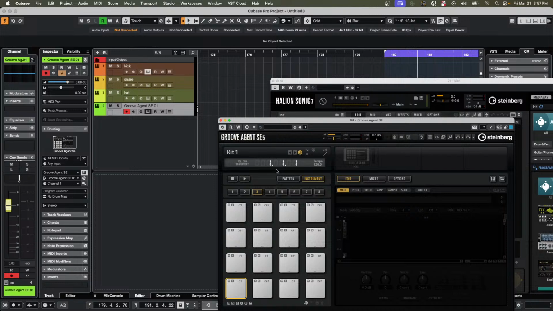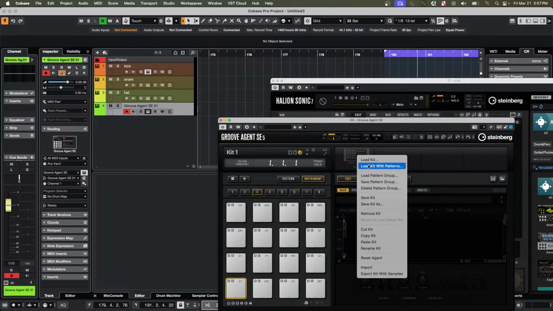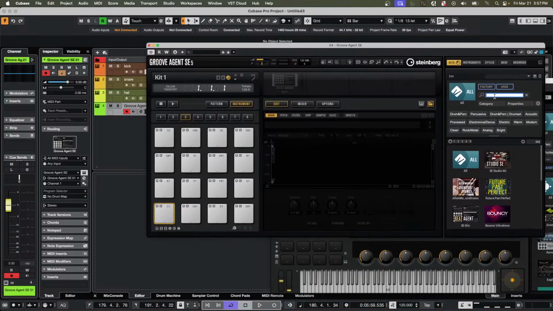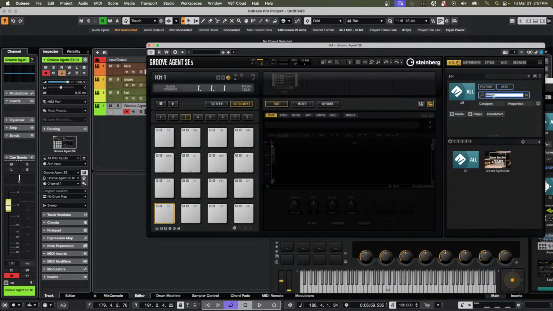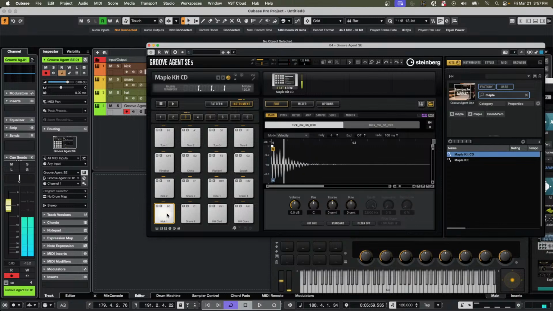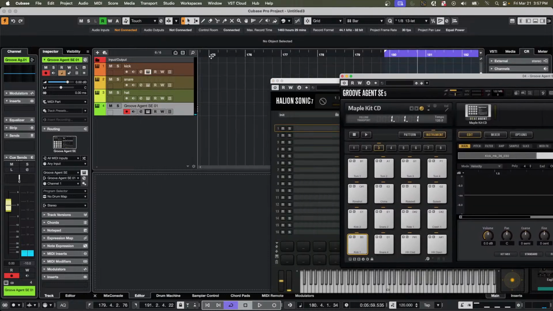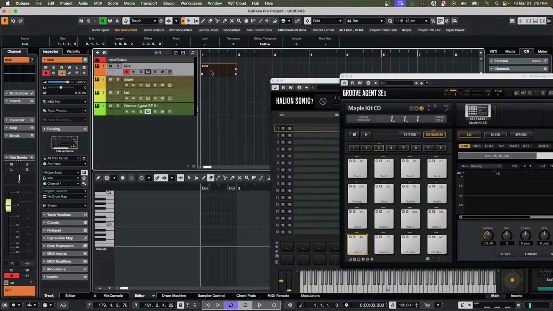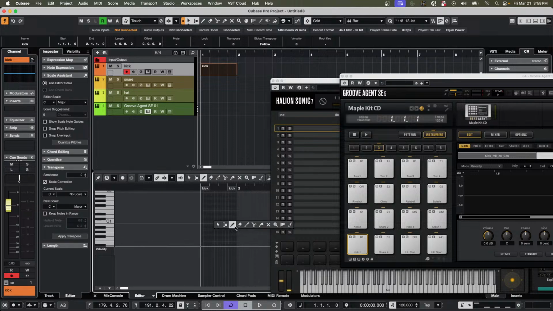Okay, so in Groove Agent SE, let's load up just a quick generic kit. I have C1, and let's say I have my patterns here.